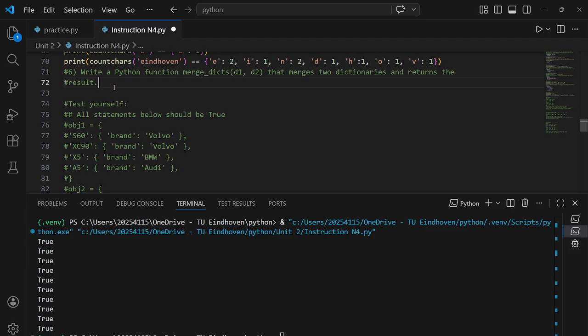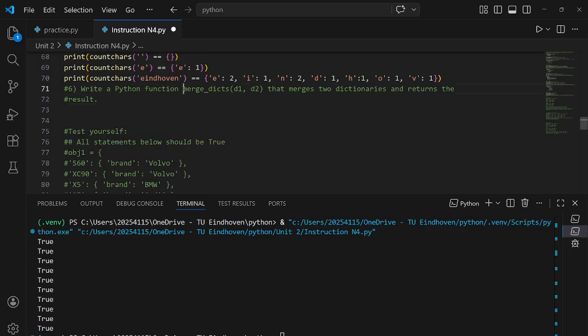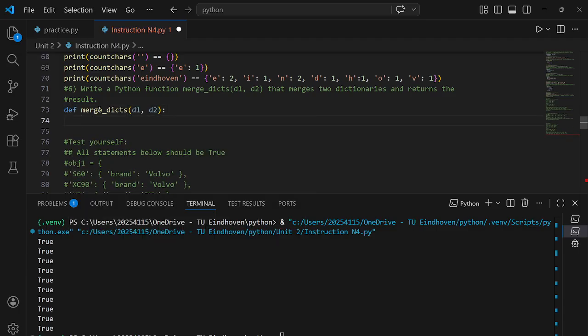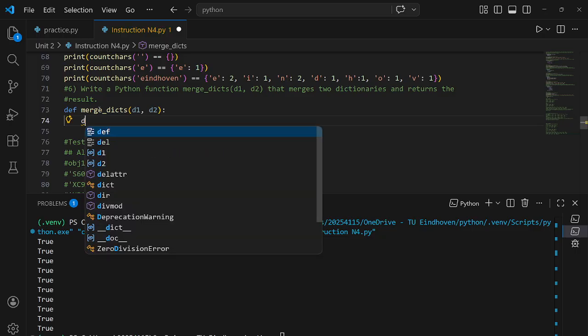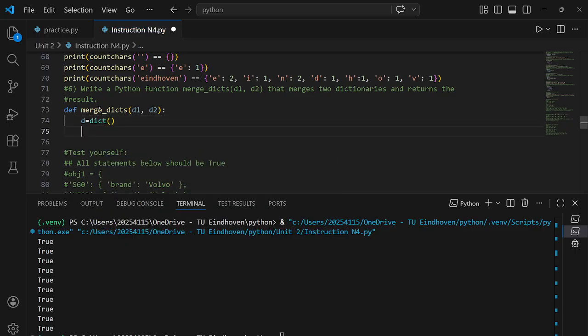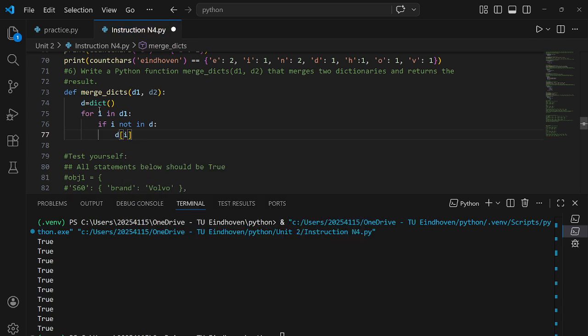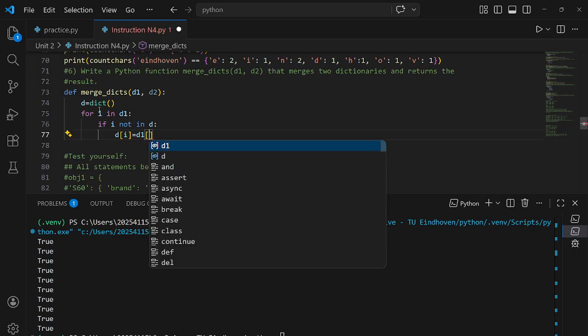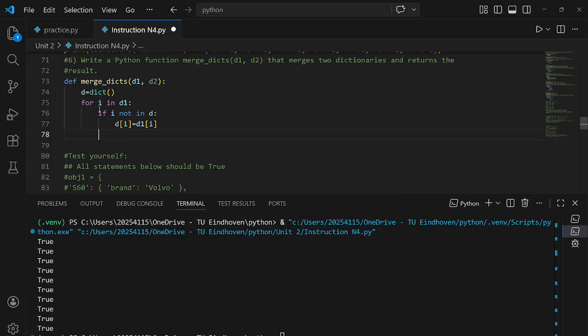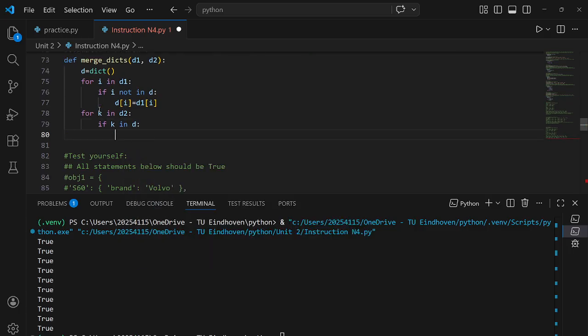Awesome. So question number 6. Let's define merge dictionaries and returns the results. So let's create our empty dictionary and then say for I in D1, if I not in D, D I is going to be equal to D1 I, so the value of it. Then for K in D2, if K in D, that's going to be the only case for this question.